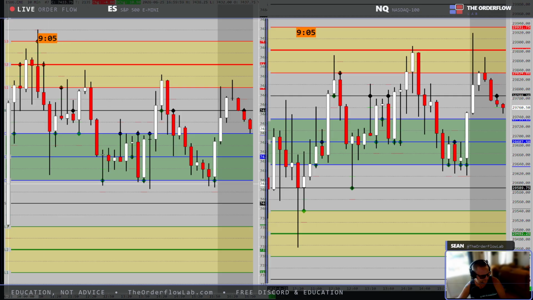But as you can see on the ES here, you see how we had these beautiful moves into our 74.12, right? So we had this beautiful reaction at 74.12. That's a beautiful long signal, right? And let's look at it here. Sorry, mic stand's kind of blocking it. Here, beautiful long signal right here, comes back down heavy, fills the long, goes up 2R. We're just rotating in here, right? But as you can see, it's respecting these levels here, 32 and 12, absolutely perfectly. These aren't drawn after the fact. They've been here since before the market even opened. They've been here all week. They've been here all year. It's just waiting for it to calculate.